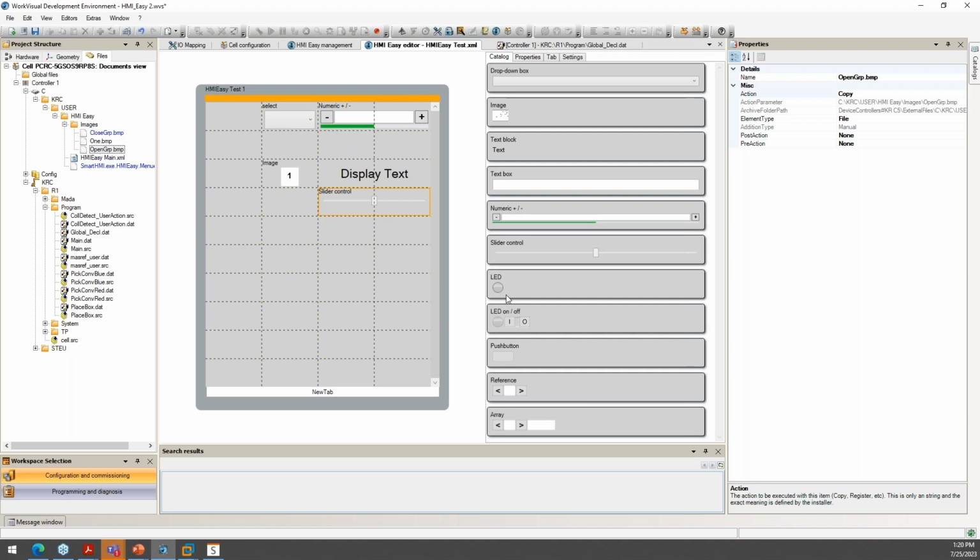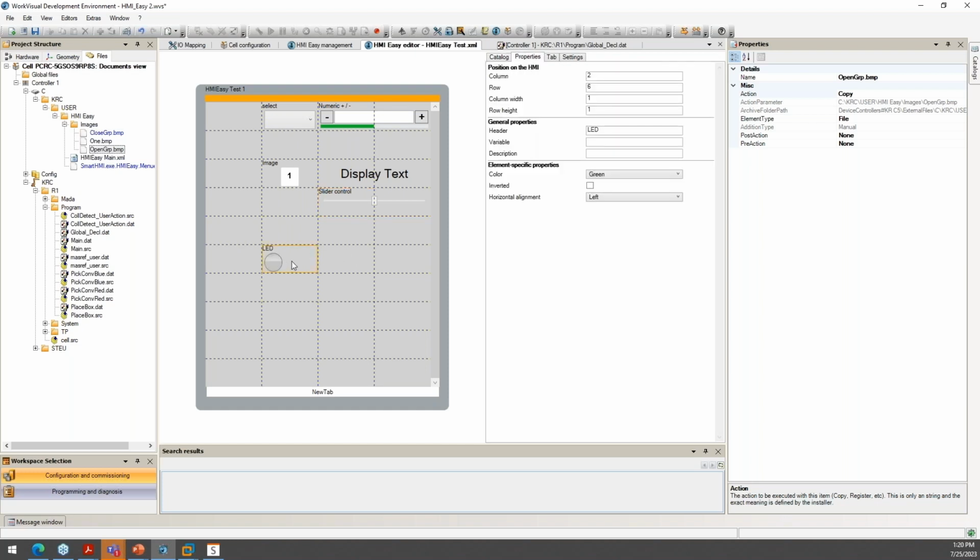LEDs. Here you can have booleans that are globally defined, or you can just type the output or the input by typing out 2, that is, output 2. You can decide what color it is. You got 3 colors, red, green, and yellow. You can make it in the middle, make it bigger, or you can show inputs if you like. In.